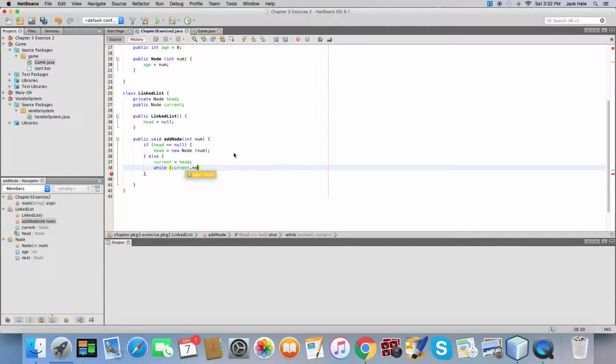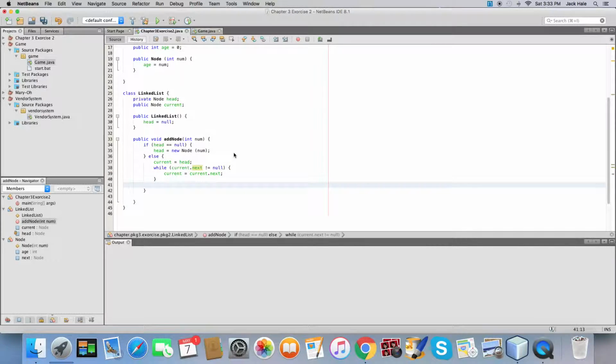And so here, what Jack is doing is that while current is not equal to null, you're basically adding the node to the end. And maybe later on you want it to be alphabetized, but for now we're going to keep it simple and just chain the nodes. So right there, you're traversing through.